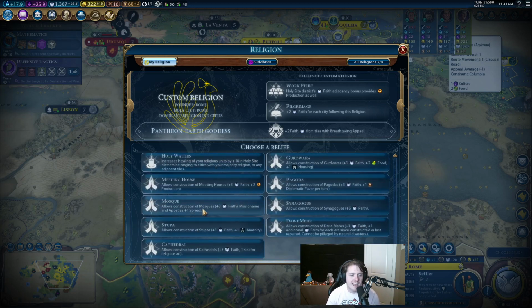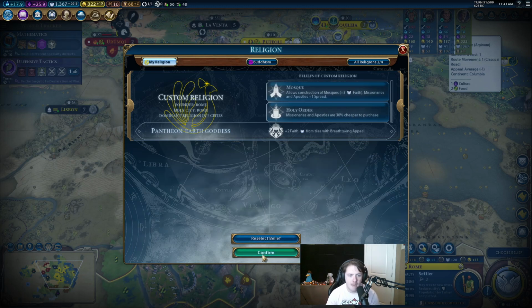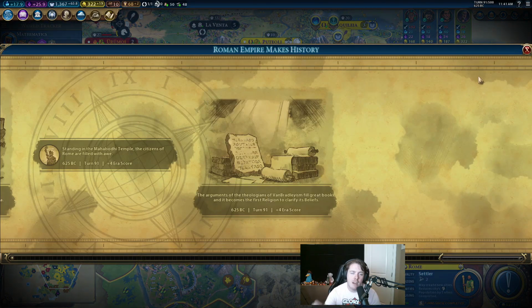I like mosques. And then my next one, I'm going to pick Holy Order. Missionaries and apostles are 30% cheaper to purchase. Sign me up. Confirm all that. Now we have cheaper units with potentially more charges. We're gonna cruise to victory now.